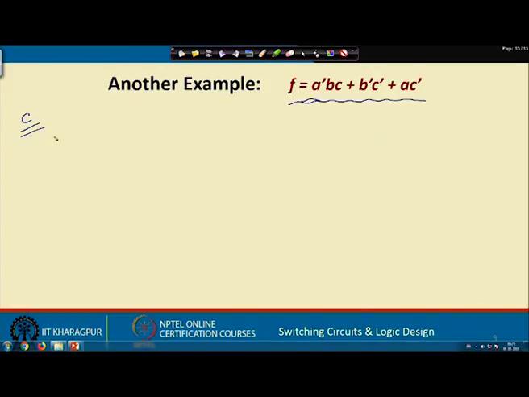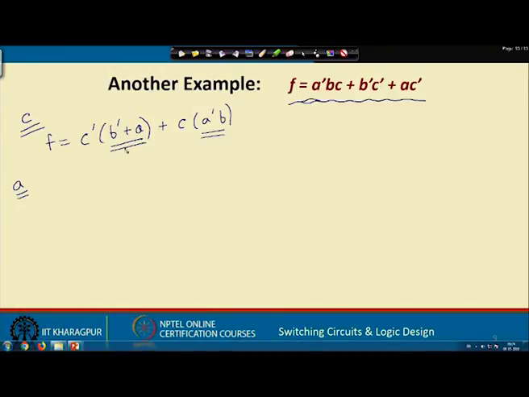Let us see. The function will be C bar, the negative cofactor, replace C by 0, this will become 0, it will be B bar or A, plus C into, replace C by 1, the last two will become 0, it will become only A bar B. So, I have got two sub functions, B bar plus A and A bar B. In the next step, let us expand with respect to A, let us say.